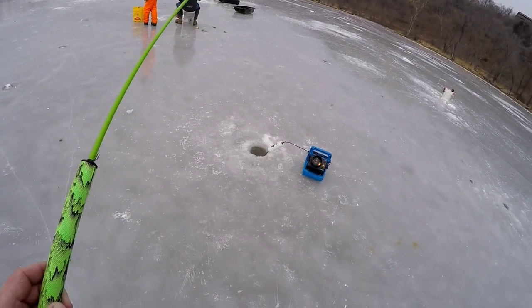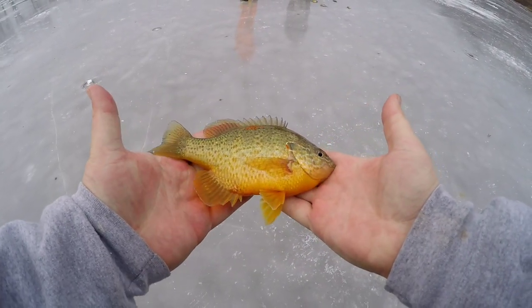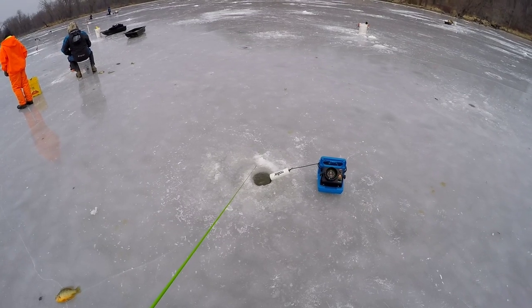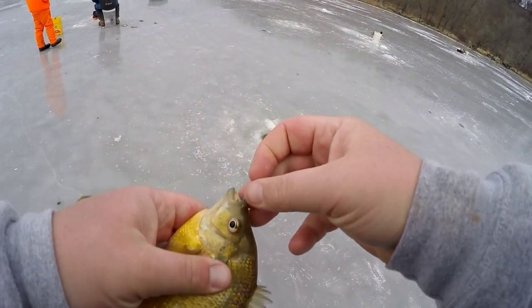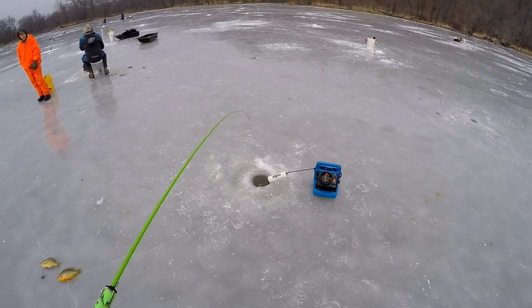Oh, that might be him. That might be him. Oh yeah, big sunfish, big pumpkin. That was him. There's a dandy right there. Big freaking toad. Another big mark down there. There he is. You bet.